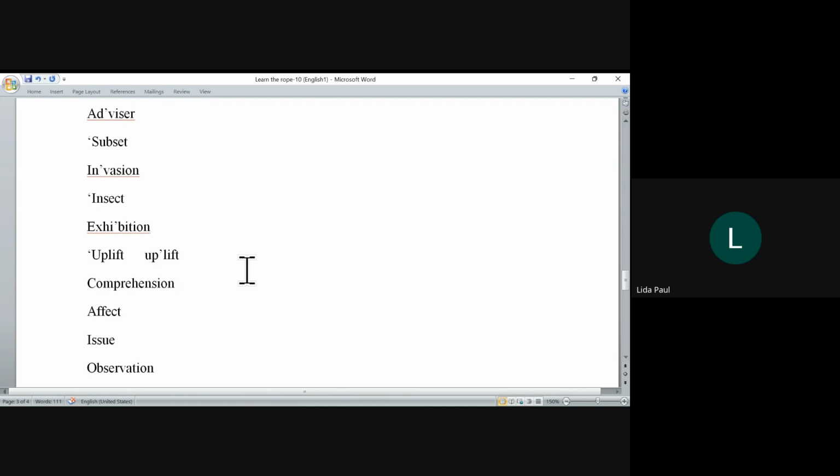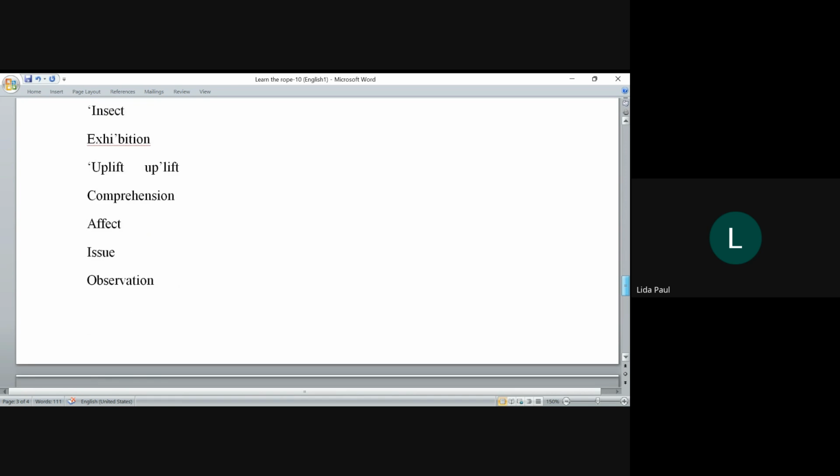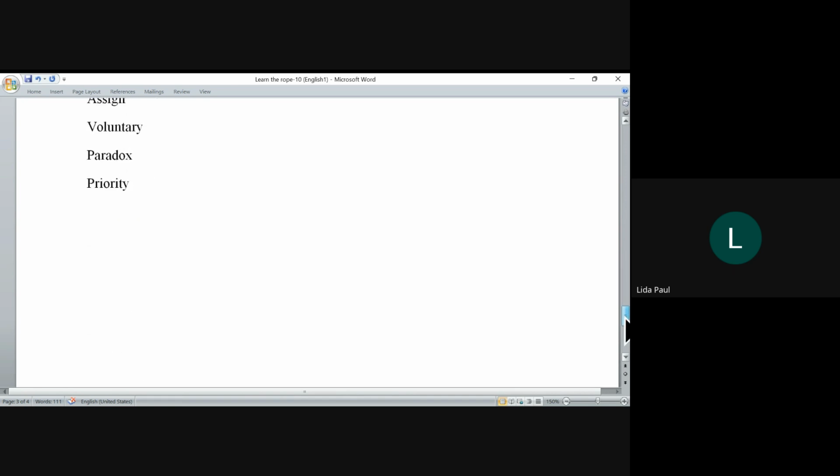All cool? Yes, ma'am. Okay. All right. Ma'am, is this PDF available on the dashboard? Yes, this is available in the dashboard, in the supplementary tab, but I will change it since I'm planning to add a few more words and questions to it. So you can look for that. Okay, ma'am.